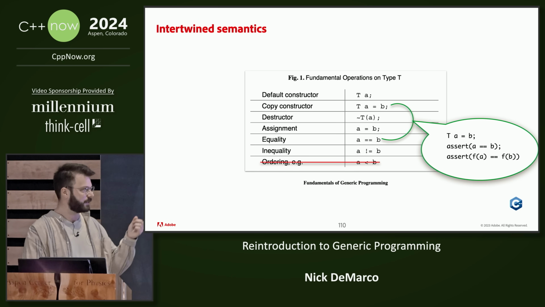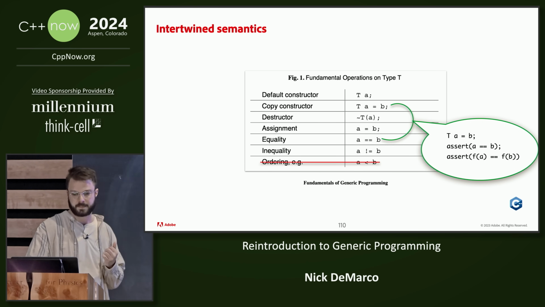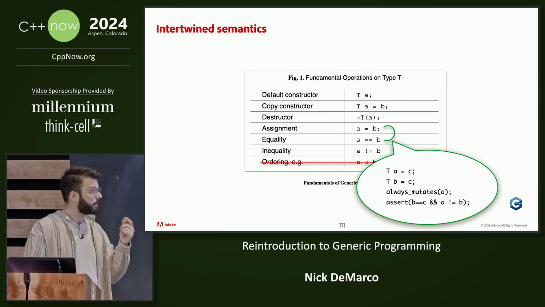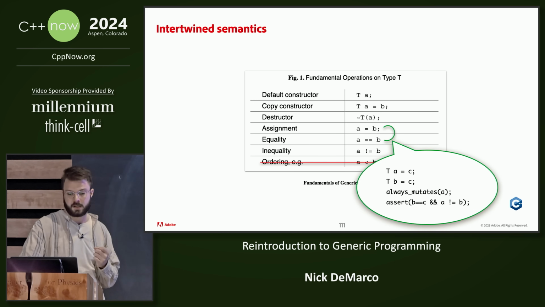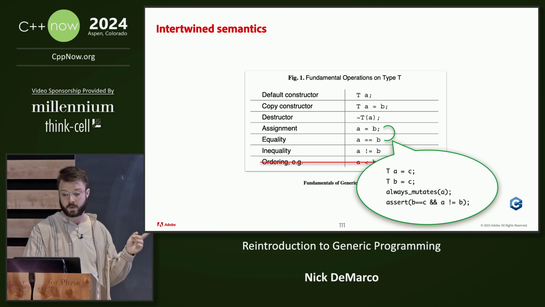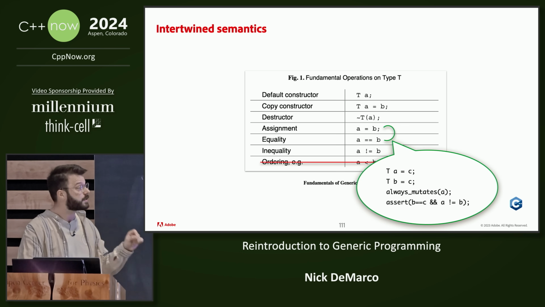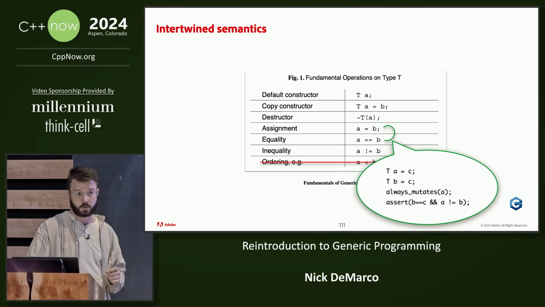No matter how you slice it, and this is what I just said, the f of A of f of B, no matter how you slice it, you're talking about equality when you talk about copy. Another example that I like here is independence of assignment. Here we assign C to A and B, and then perform some operation that always mutates A. And in C++, we expect this assertion to always hold. Not only that A and B are now different, but that the untouched B and C remain equal.